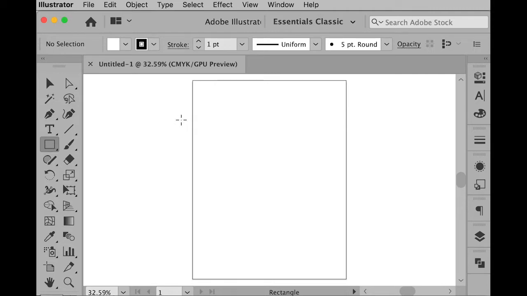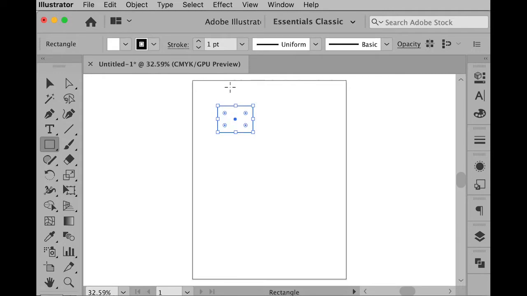In the rectangle tool, what you would do is click and hold down your mouse, and then drag out the mouse, holding it down. And you can see it's ready to create a rectangle. Notice I can create it from the bottom right to top left, or top left to bottom right. I can move this around and I can change the shape and proportions of this. Okay, and that's really, really helpful.